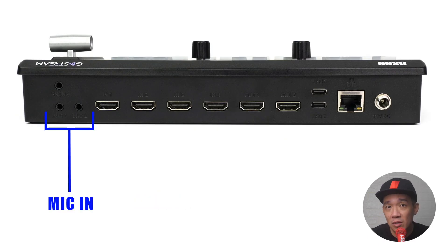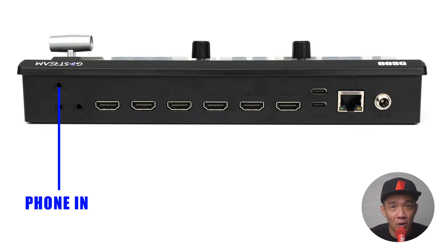The two 3.5mm AUX or mic ports are labelled Mic 1 and Mic 2, where you connect audio inputs such as output from an amplifier, a mic, an AV console, or an MP3 player for background music. For my live streams, I usually connect Mic 1 to the AV console to hear all the speaker sounds, and Mic 2 to a spare phone playing soft background music. The last 3.5mm port is the headphone port where you connect your headphones to monitor sound.